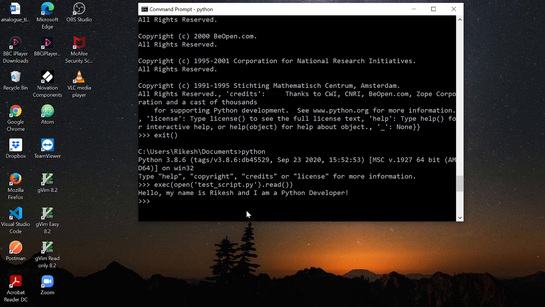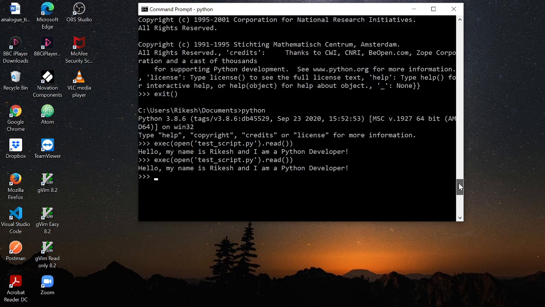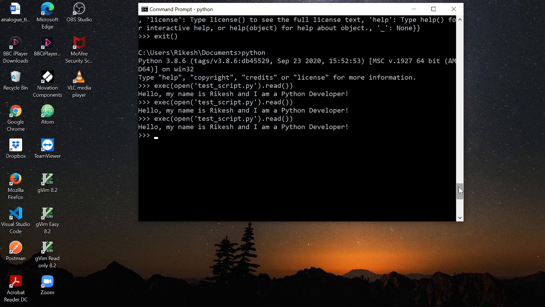This for me is the most logical way of using it, running my scripts interactively. The syntax makes sense and I can run it again and again and again, and there's no issues there. So when I saw this and I tried it, I thought this is great. This actually makes sense, and this is a logical way of doing it.